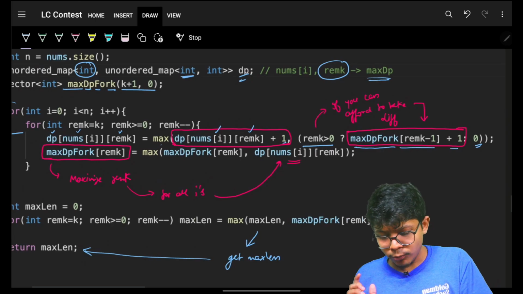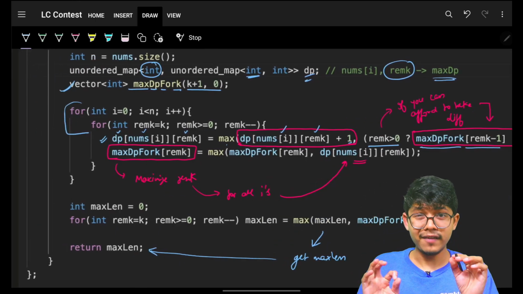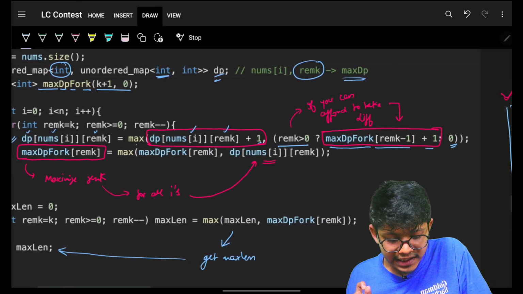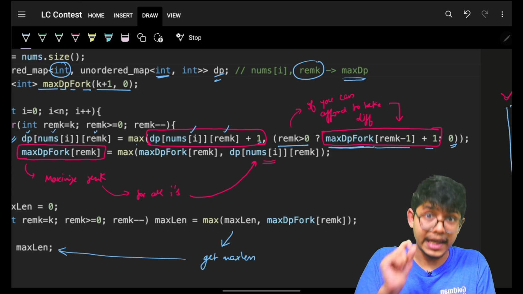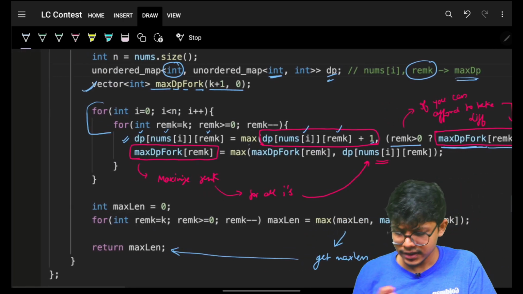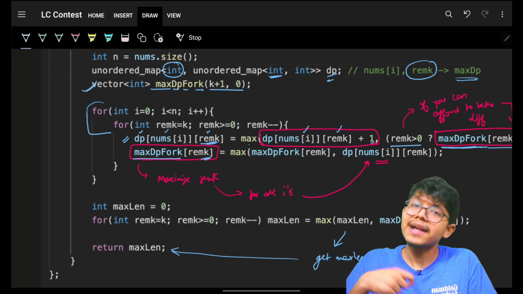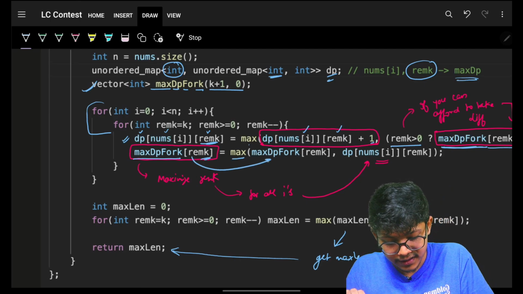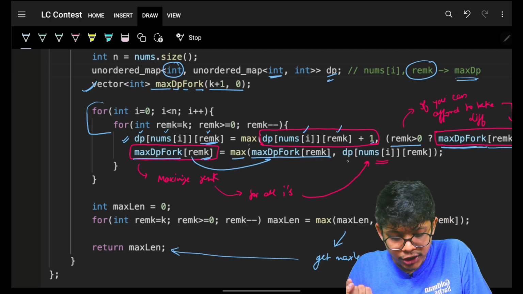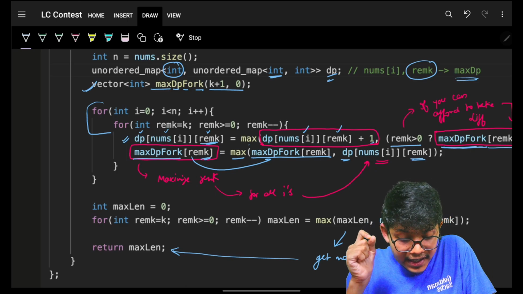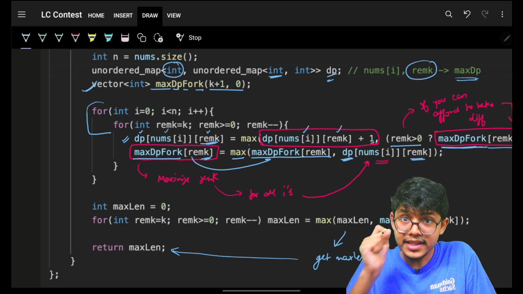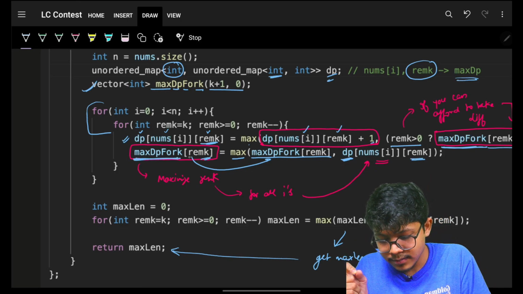Now, when this portion is done, you have got your dp value, but make sure you are using this maximum dp for k. So maximize it. So maximum dp for a k, for the current remaining k, I'll just maximize it. Maximize this value only, and then your remaining k dp value. This will help you to maximize my maximum dp value for a k.